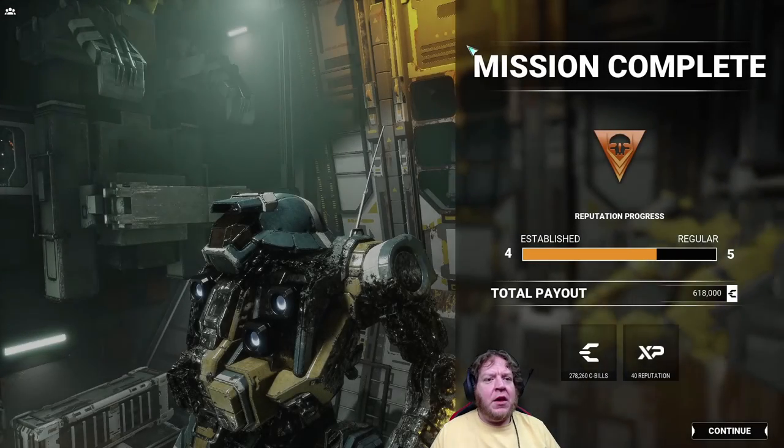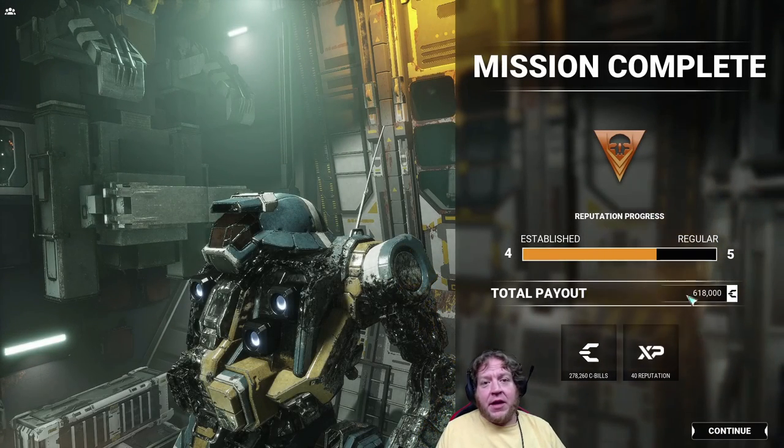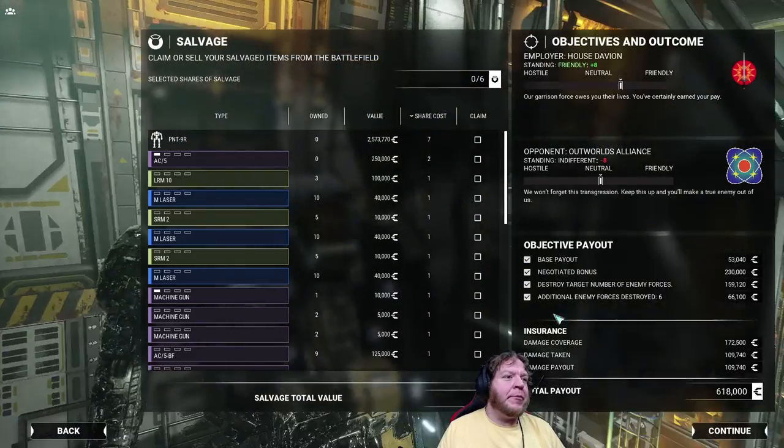All right. So that was the second mission on Anguilla 2. Let's see what we get out of it. I only got 6 salvage. Doubtful there were any mechs in there anyway. Hey, look at that. Getting close to regular people. Woohoo. Who doesn't want to be regular?